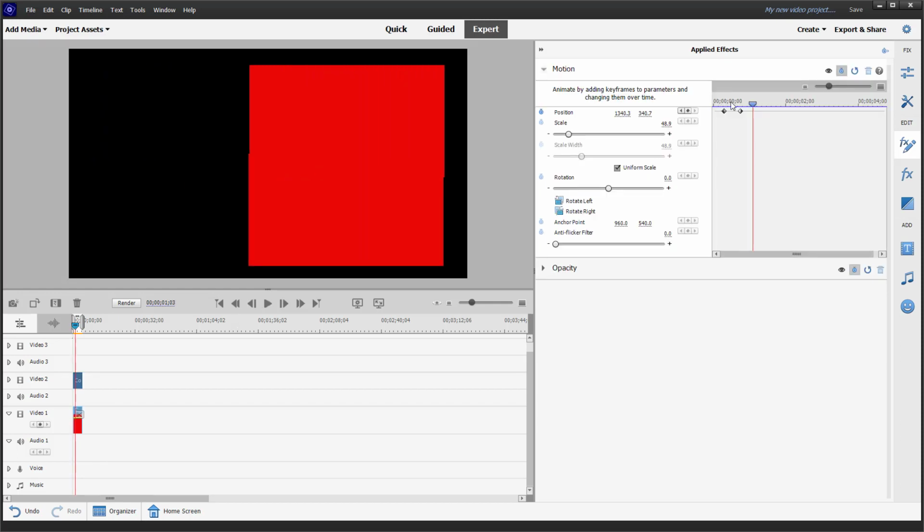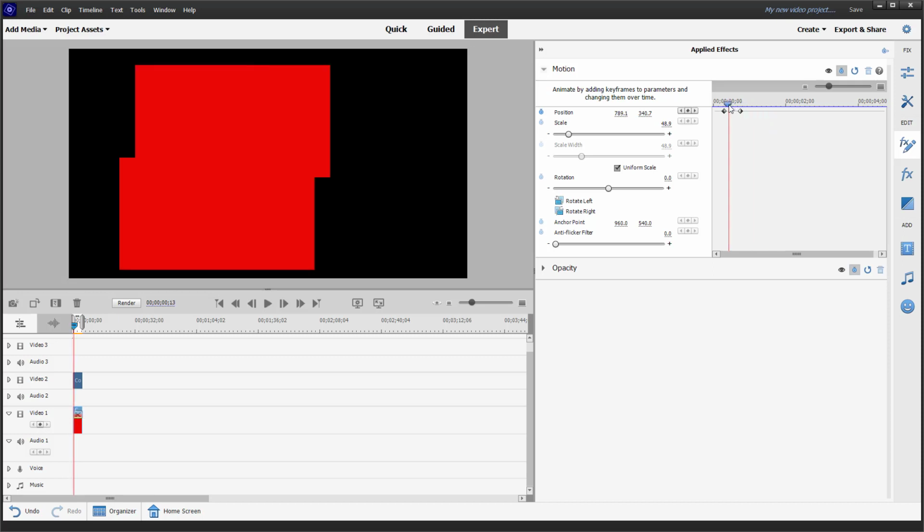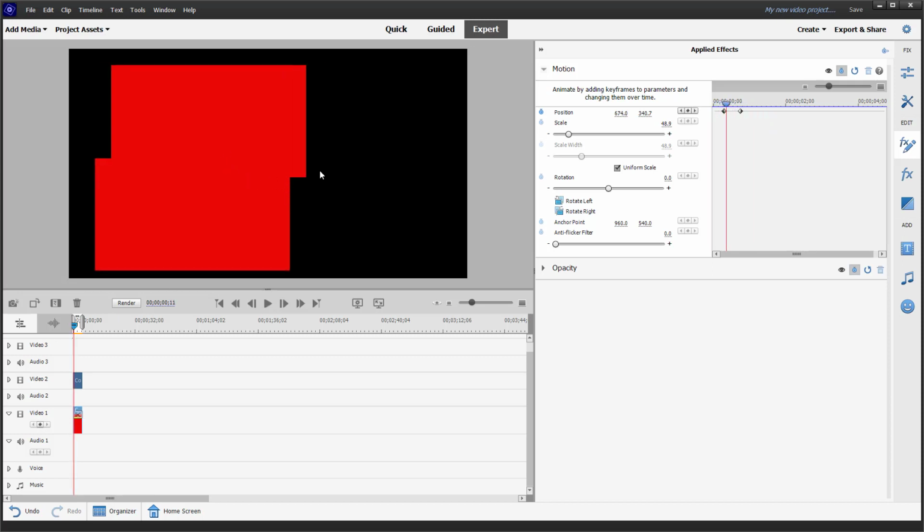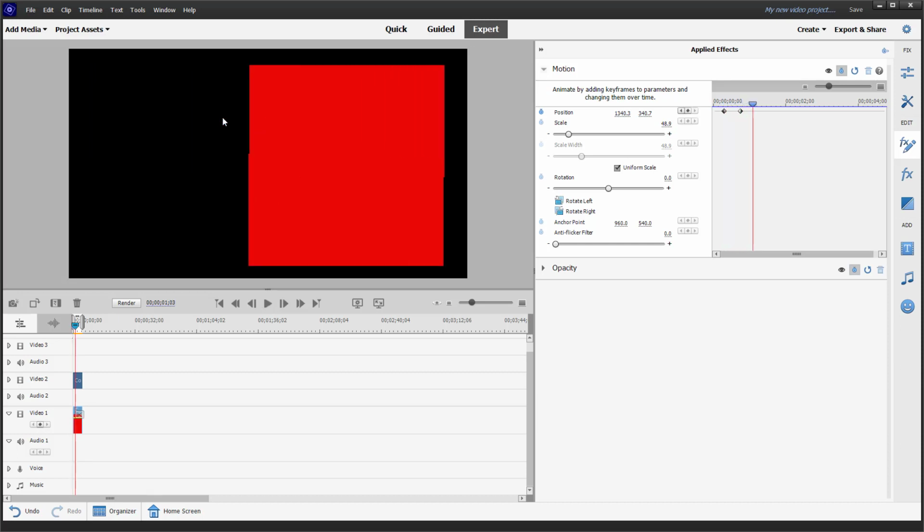So you can see that the bottom one is slowly starting out while the top one is at the same speed, while at the end they catch up, but the bottom one slowly goes in. So there's a bit of acceleration and deceleration added in right there. And that is exactly how ease in and ease out works.